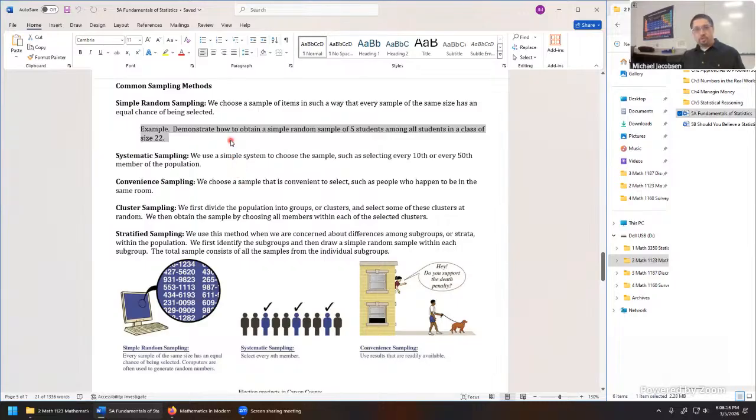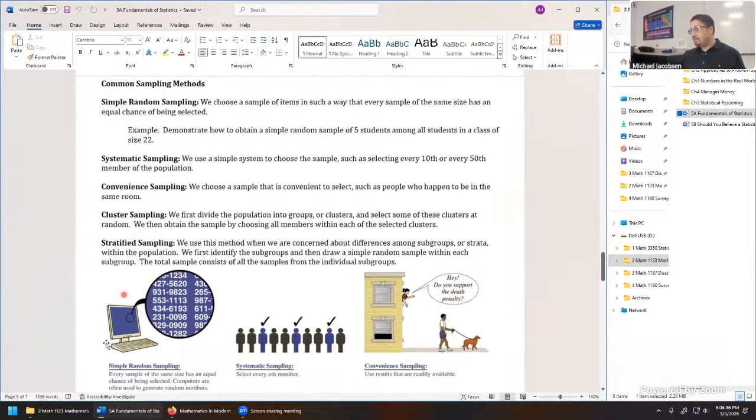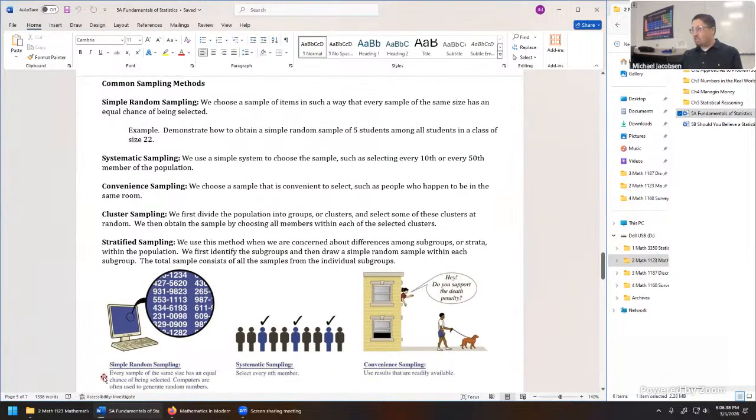So in doing that, there's lots of different things you could try. And if it's a sample of size 5, that means every possible sample of size 5 has to have an equal chance of occurring. And here's one way to make this happen. More often than not, we'd be using technology, and that's what the graphic here is kind of trying to convey. It says every sample has an equal chance of being selected, and it suggests using a computer, even though the image there looks like random numbers from a list or a book or something. Here's what we'll do.